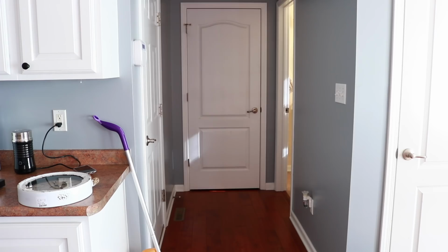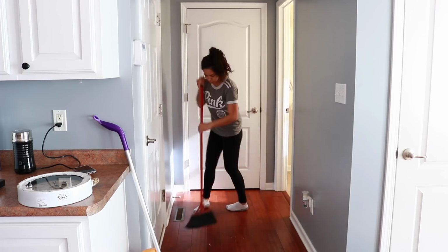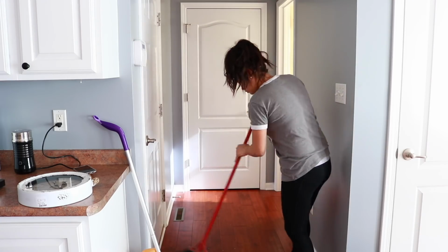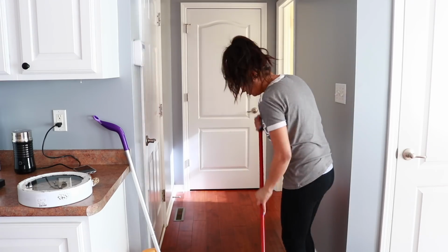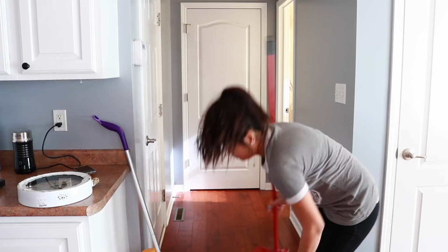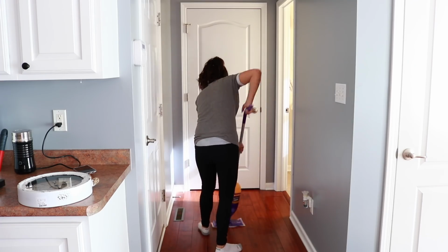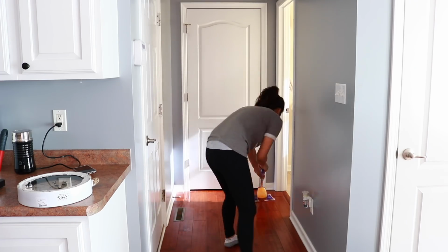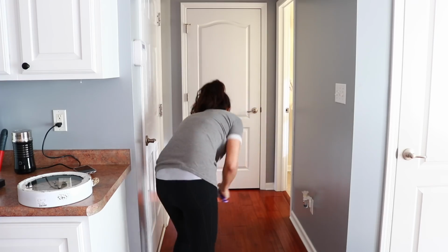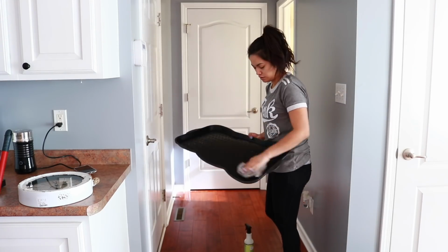So I decided to sweep all the salt up, as well as our powder room downstairs. It's a half bath, and whenever we have guests come over, that's the bathroom that they go to. So I'm going to go ahead and sweep that up, as well as go over it with the Swiffer, because there's also a lot of water that comes in, or snow that melts and it turns white because of the salt. And so this place, I can never keep it clean no matter how often I clean it. And I try to do it often because I don't want the salt to ruin our floors.